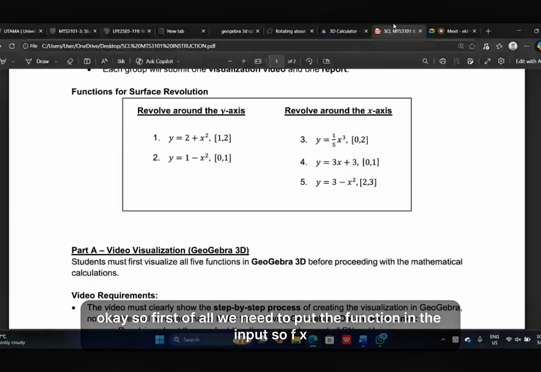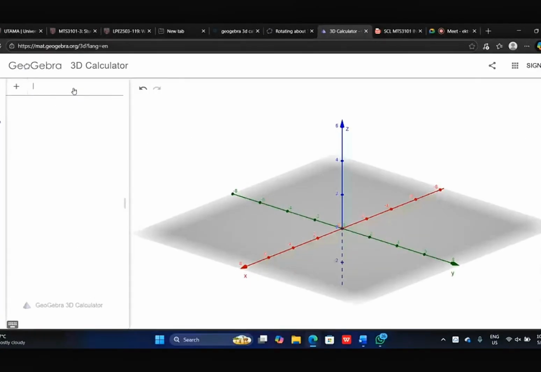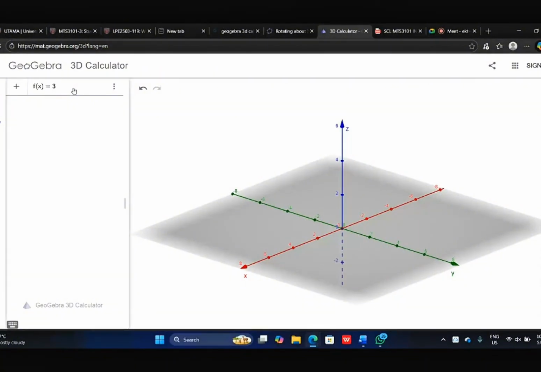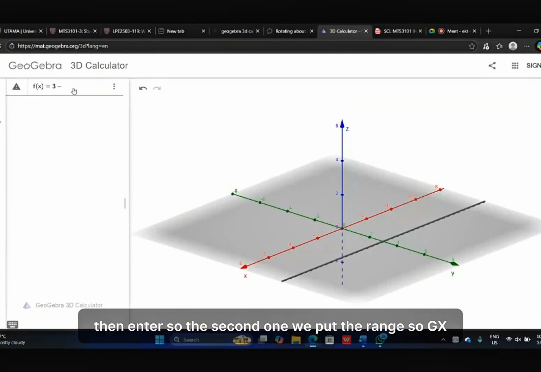First of all, we need to put the function in the input. So f(x) equals 3 minus x squared. Then enter. For the second one, we put the range.